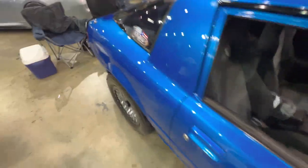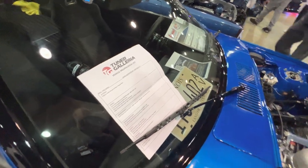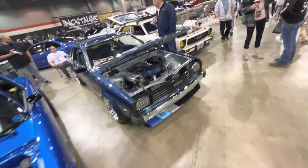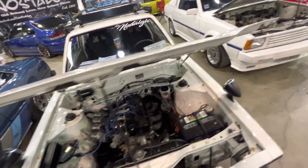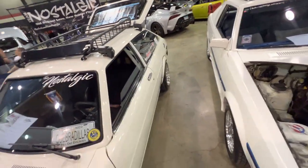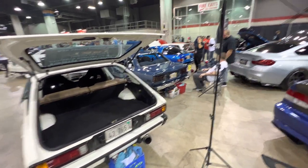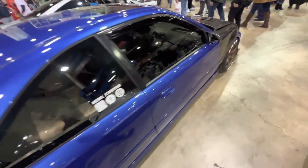Beautiful paint job. Is this one of those Toyota Chasers? Is that what this is? Oh, Mazda, it's an RX-7, so. Next to it, a Toyota Chaser? No. The Toyota Chasers are a hatchback. This is Toyota, is it Corolla? The small Toyotas that everyone makes a drag car that are nuts. I forgot what they call those things. But these cars are sick. Oh my god, I still want one of these. Civic Si 99.